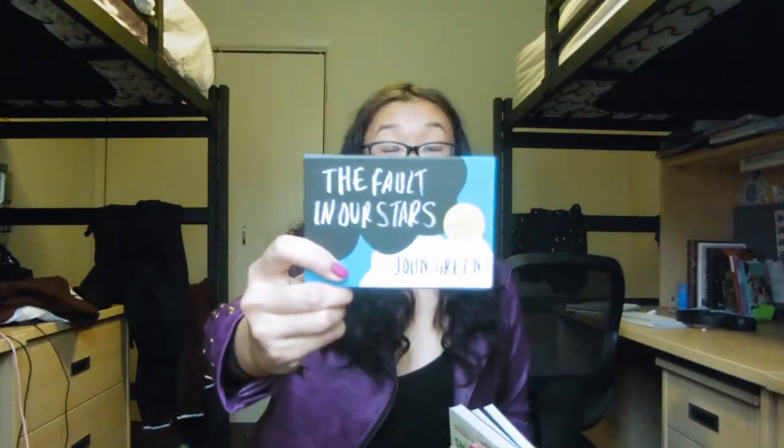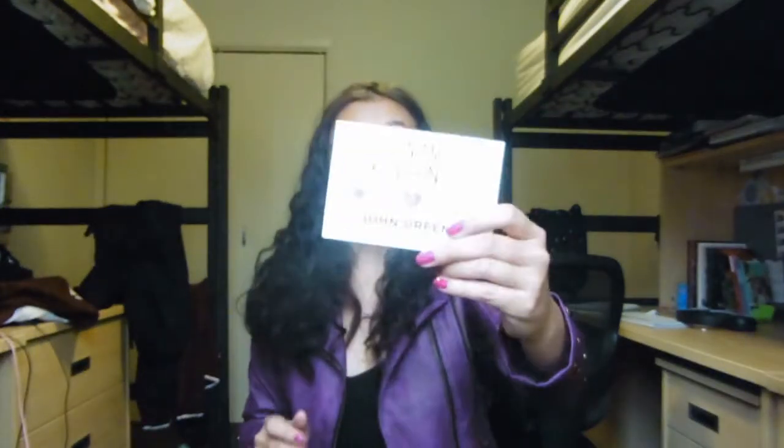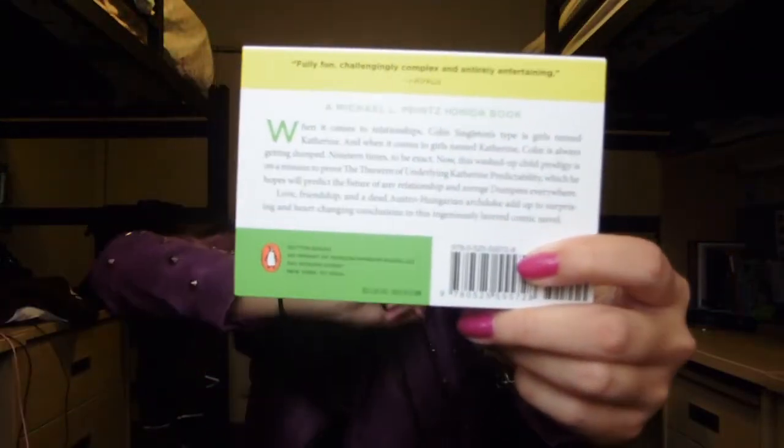If you're a guy these will probably fit in your pants pockets, but they don't fit in mine because life sucks. Something else that's great about these is that all the covers have the main design of the actual proper book covers — The Fault in Our Stars has the clouds, Paper Towns has the map and pin, Looking for Alaska has the smoke, and An Abundance of Katherines has all the little symbols on it. Also the back cover has a description of the book — most of it is the description, which, finally, please someone bring back descriptions on the back of books.